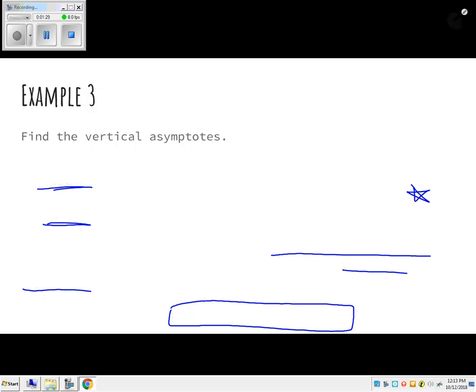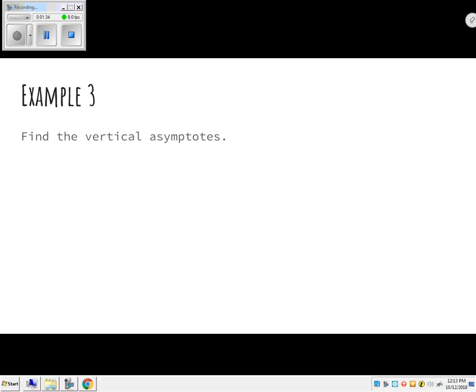And I apologize, I'm having a little bit of trouble with my computer today, and so I'm going to have to write this equation in there. I went to edit it this morning, and it wouldn't let me put my new one in. So we're going to do g of x equals 6x squared plus x minus 1 over 3x squared minus 5x minus 2. So step 1, get the numerator and the denominator factored.